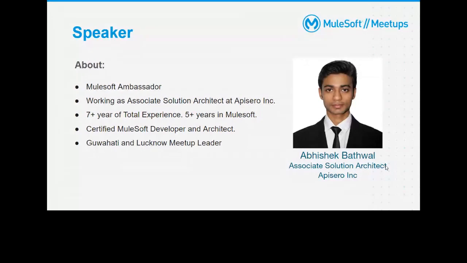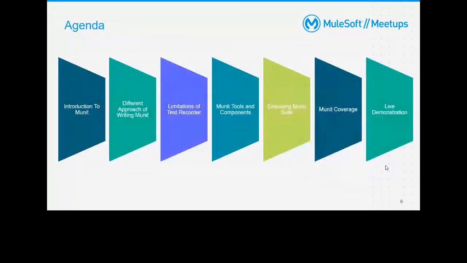Walking you through the agenda for today, as already mentioned, we are going to discuss MUnit. In MUnit we are going to discuss what MUnit is, then the different approaches of writing MUnit tests, like if you want to create a test case, what approaches you can use, the limitations of the test recorder, then the different tools and components in MUnit, and the components which we use most.